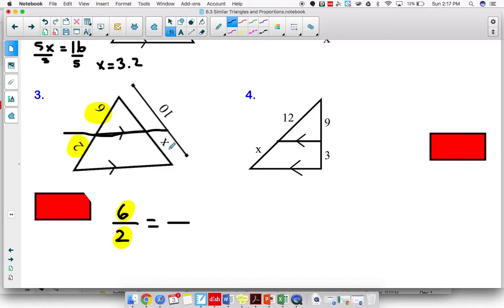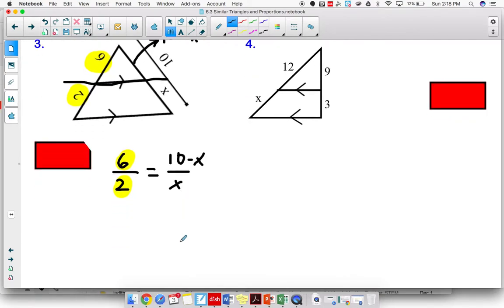Now, the ones on the right, the bottom number is definitely an x. They have that labeled. Since they didn't label the top part, but they told us the total length is 10, we know that the top part would be basically the total length, which is 10, subtracted by whatever they used here. So like, let's say this was 3. 10 take away 3 would be 7. So we're just going to write it as 10 minus x. And then we just cross multiply.